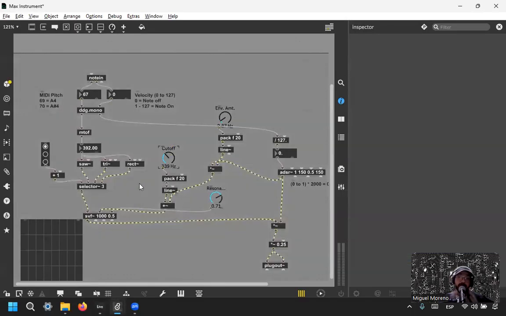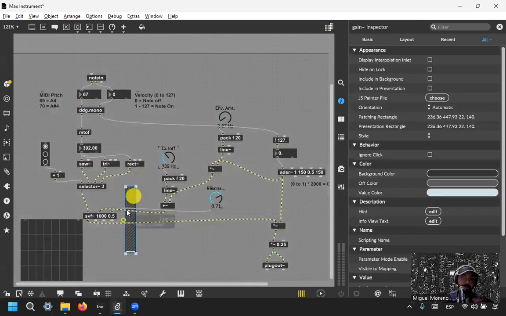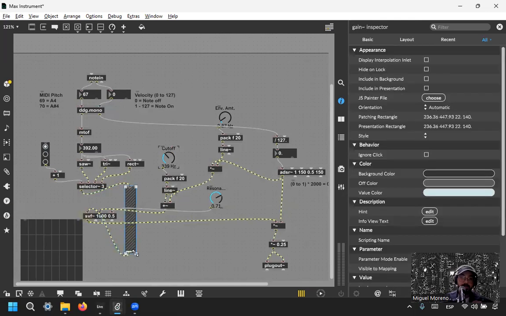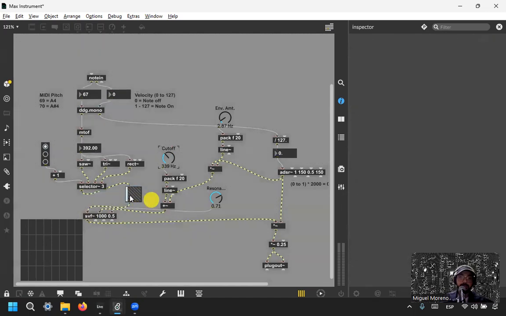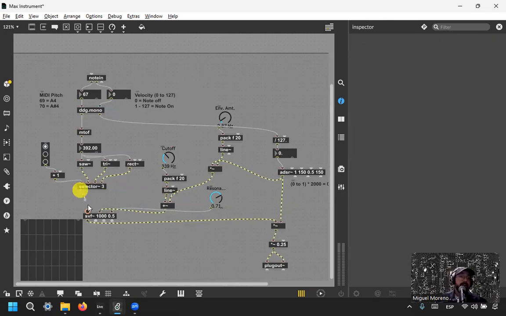What can you add? Let's see. Well, you can add more oscillators. You can change the tuning of each oscillator, have a mixer for each oscillator. I would suggest using the gain control right here, which you can just plug here. And this over here. And that way you have like a volume control for your oscillator. And you can have, you know, tons of oscillators, as much as you want.